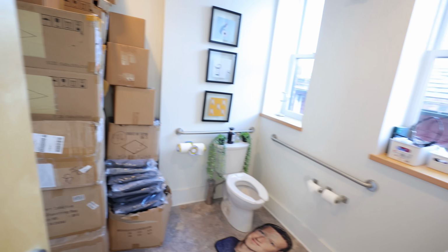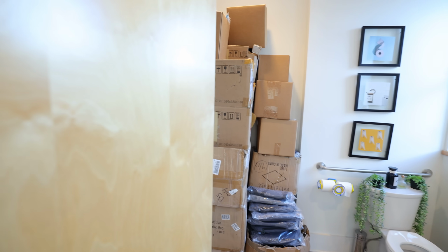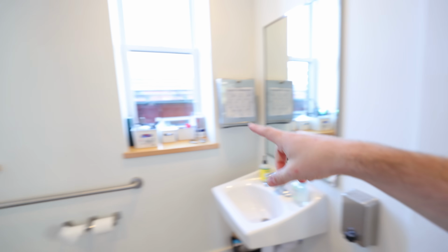Inside of this bathroom, it's a little bit bigger. We've got the classic Zucker rug here, and I'm also using it for a little bit more storage. We've got a sink and a mirror here. Everything you might see in a bathroom. Not all that exciting. But I think that's pretty much everything that I have going on here at the Unnecessary Studio.